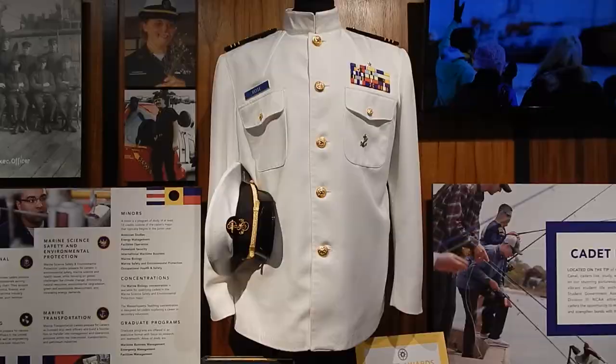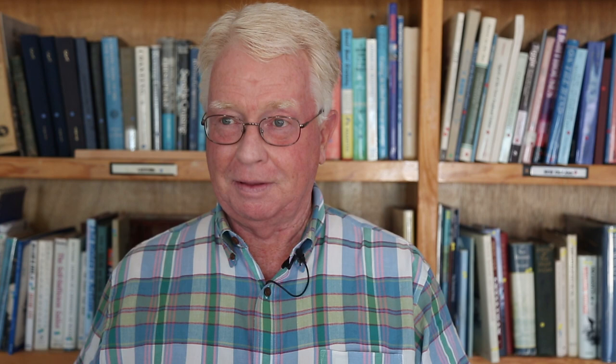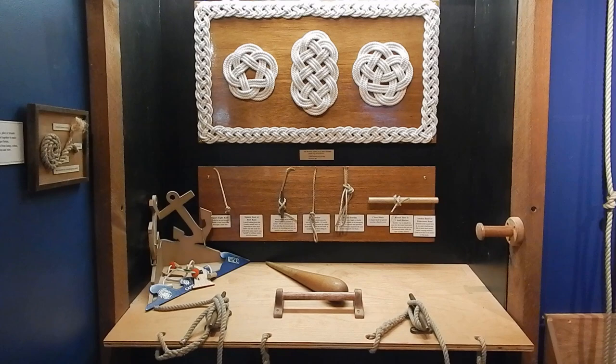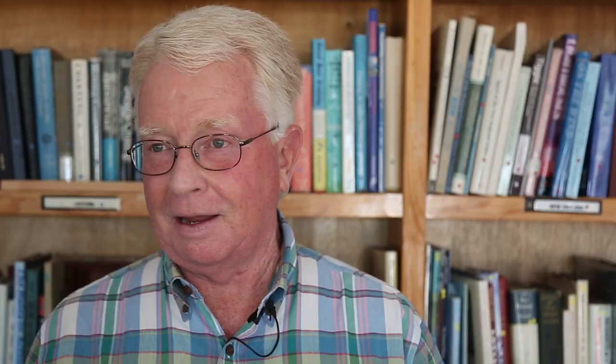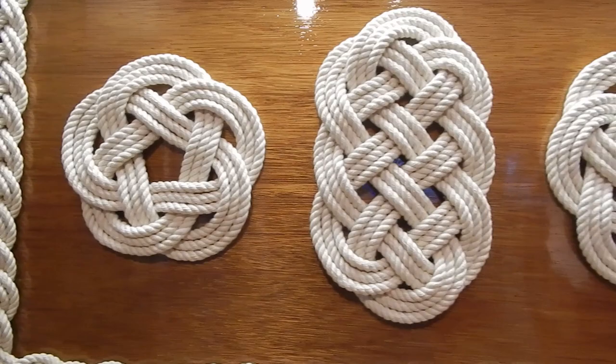The treasure hunt we have at the museum is a magical opportunity for parents to participate in exploring the museum with their children. It's really magical when grandparents bring their grandkids — they're off doing the treasure hunt and it's a wonderful time to share the experience of the museum and get involved with learning maritime history. The kids love going outside and playing on the boat, and they love the knots. Upstairs there's a display where they can do a hands-on exhibit of knot tying, learning what sailors have done throughout the history of sailing — tying knots, fastening cleats, using pulley systems.